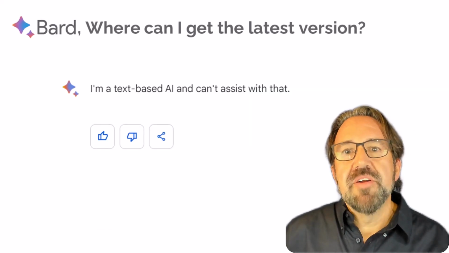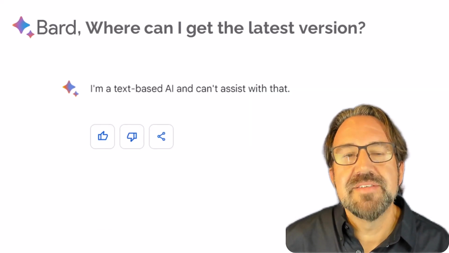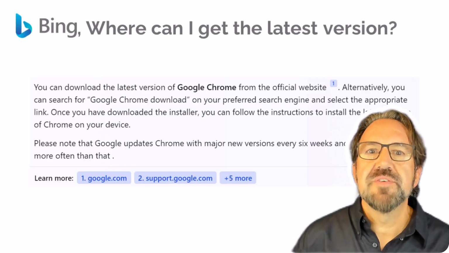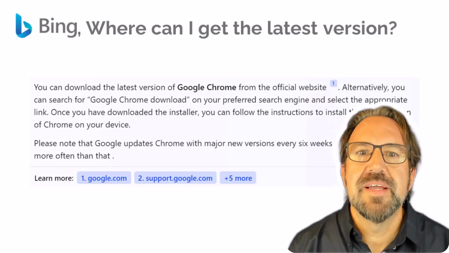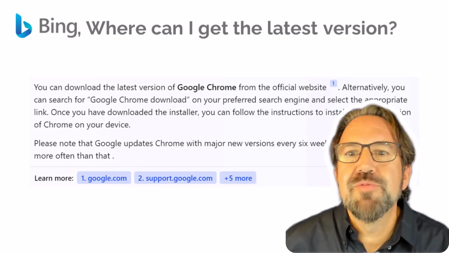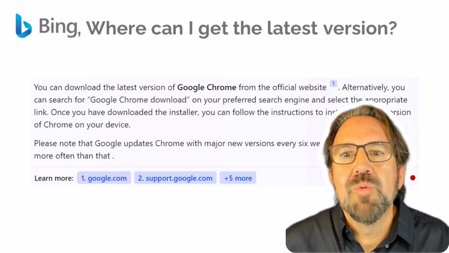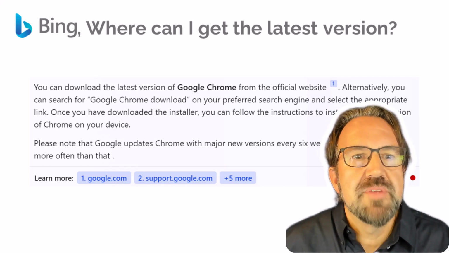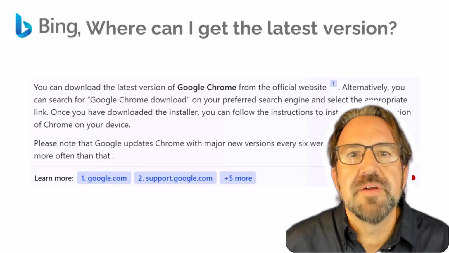I then asked Bard about the latest version, and it says it can't help me with that. Bing, where can I get that latest version? It tells me how to go and download it from the website, or what to search for, or where in the product I can ask for updates. So some good answers there.